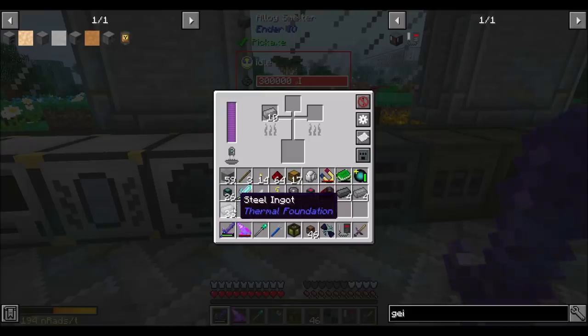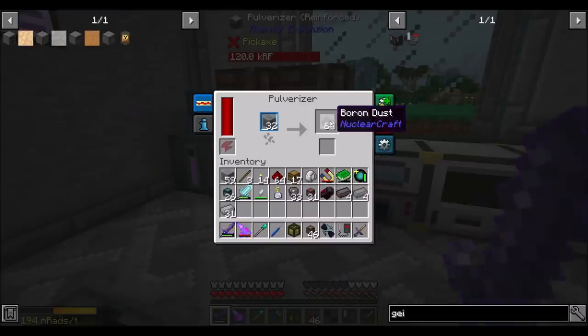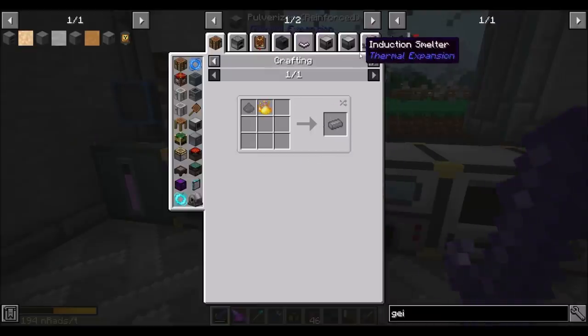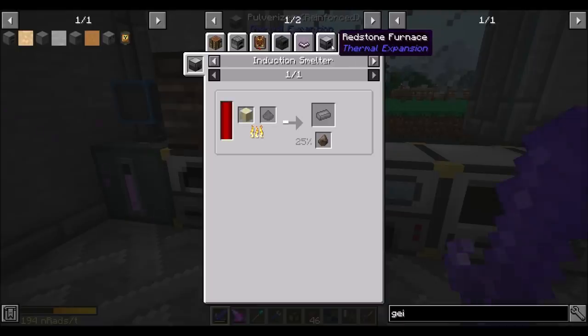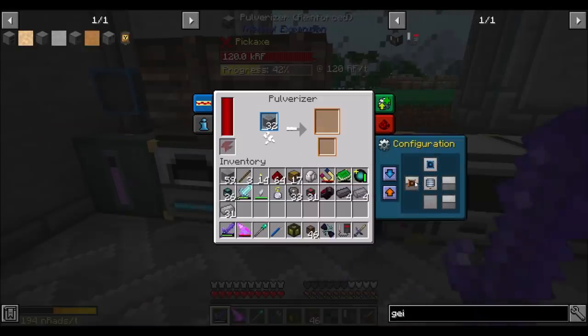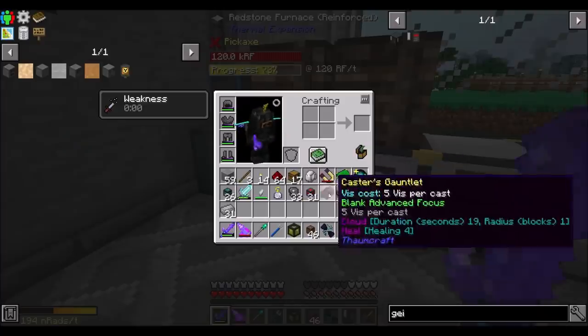We're going to want a little bit of steel. I made a few things between episodes here. Hey, boron dust does not smelt. Really? Weird. Is that weird? Or do I have something off here? Oh, there we go. It does. I just had a little bit of derpiness, that's all.